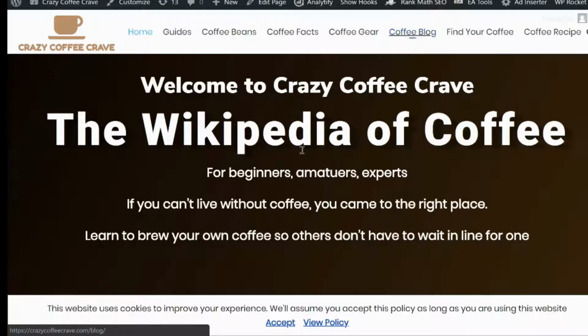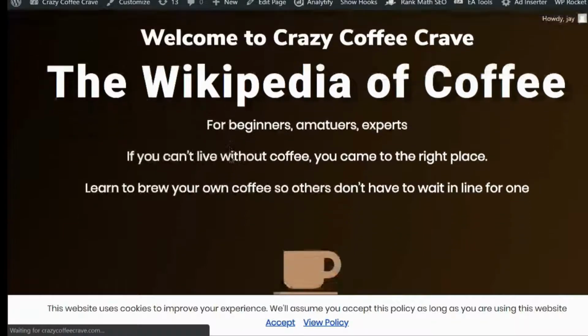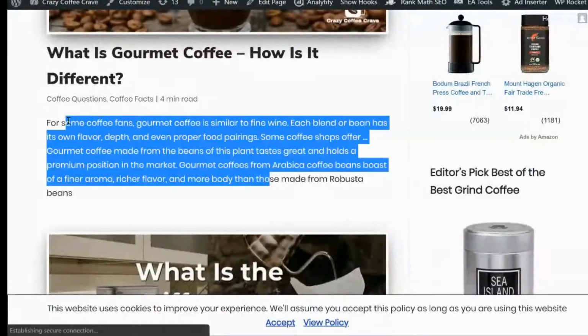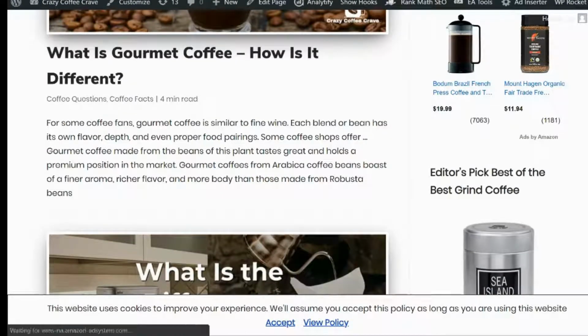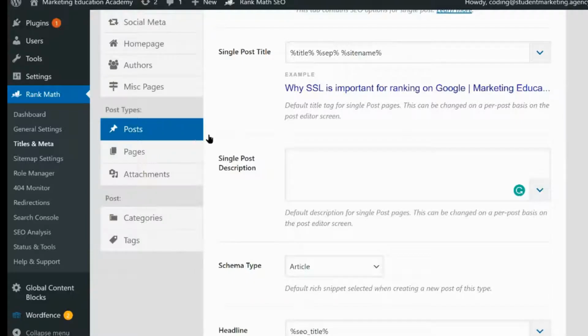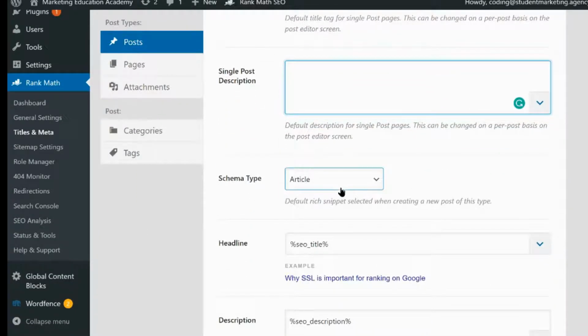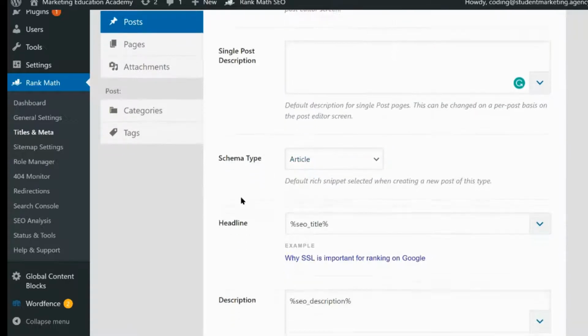So an excerpt is when you have a blog with a list of all the articles that you have. This is the excerpt. It's a little teaser that you use so that you can tease people to read it. You could use that as a meta description, or you could create your own meta description and create a different excerpt, so you get more content within your articles. Schema type, we want to make sure it's an article.